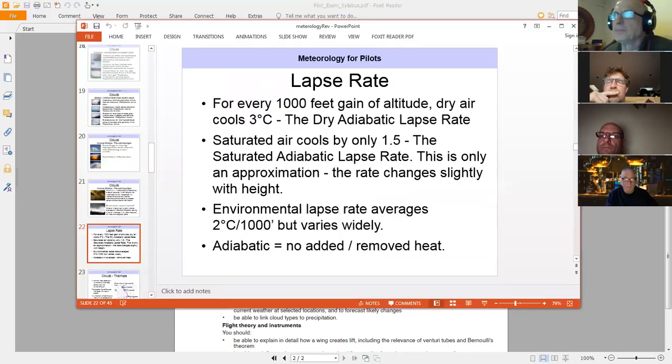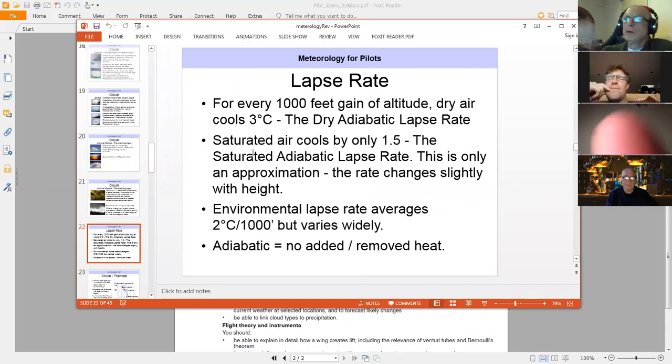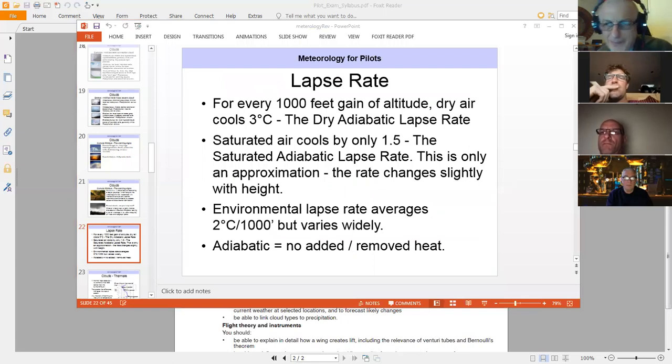So, lapse rates. Lapse rates are just to do with the change in temperature in air in different conditions. And I'm just going to jump a bit between this and how clouds work. So the basic principle is that air will rise because it's warmer than the surrounding air. That's the fundamental basic concept which underlies thermal activity, cloud structure, and everything else.